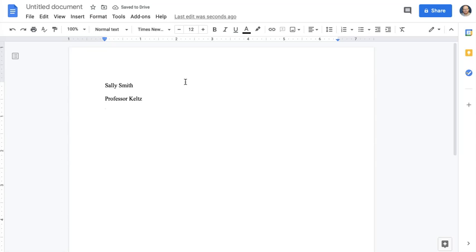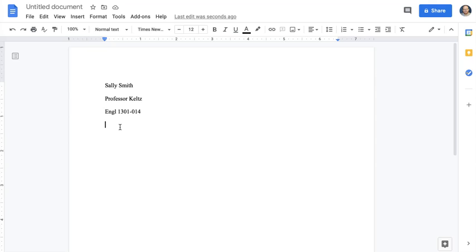The next line is going to be the course, and there's no one way in MLA to do the course either. Usually you're just going to look at your syllabus and put whatever course number and section number that it lists. So for example, on my syllabus for my English 1301 class, it's listed like this. But that's another thing you could ask your instructor, but there's no one way to do it. You could write out English. English could be in all caps. There doesn't have to be a space between here, but like I said, it's not that important. Just make sure you're doing what your instructor wants you to do.